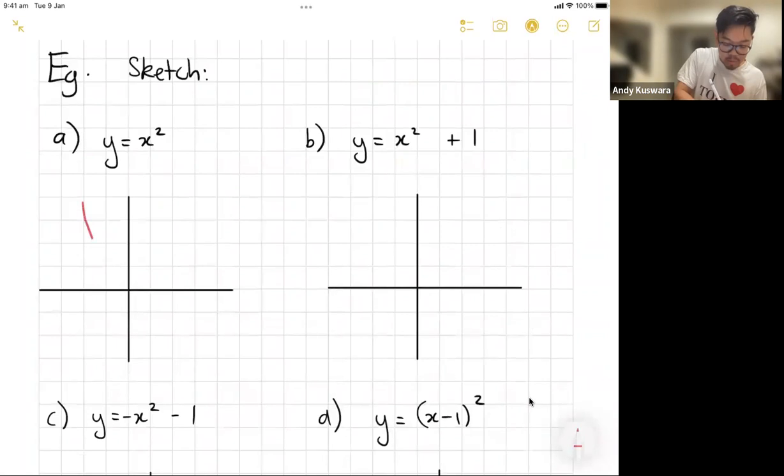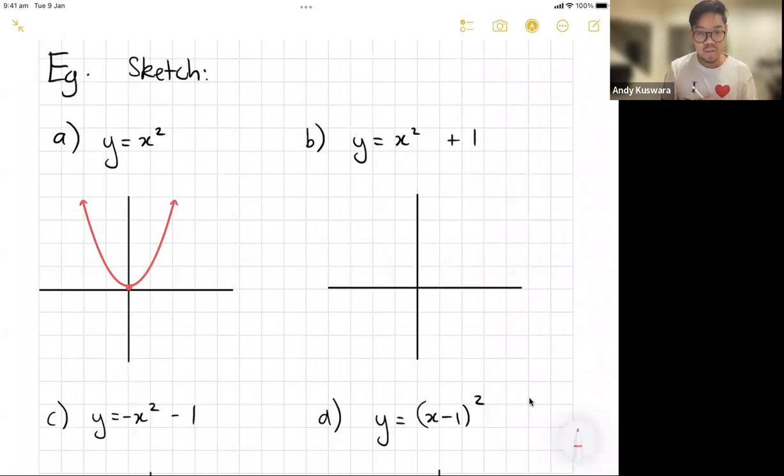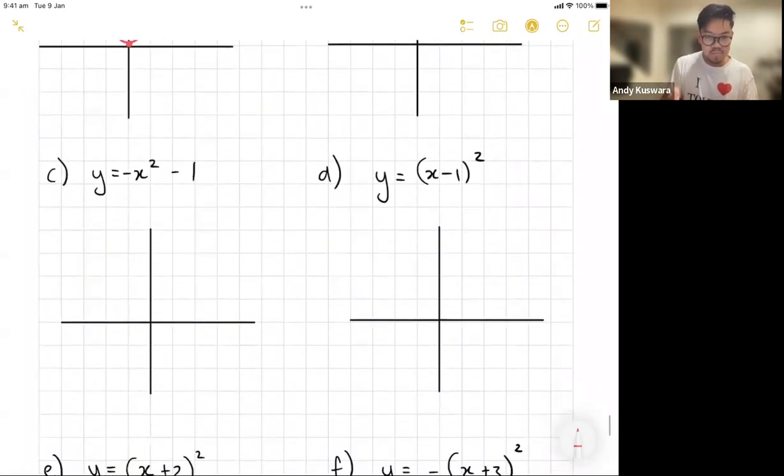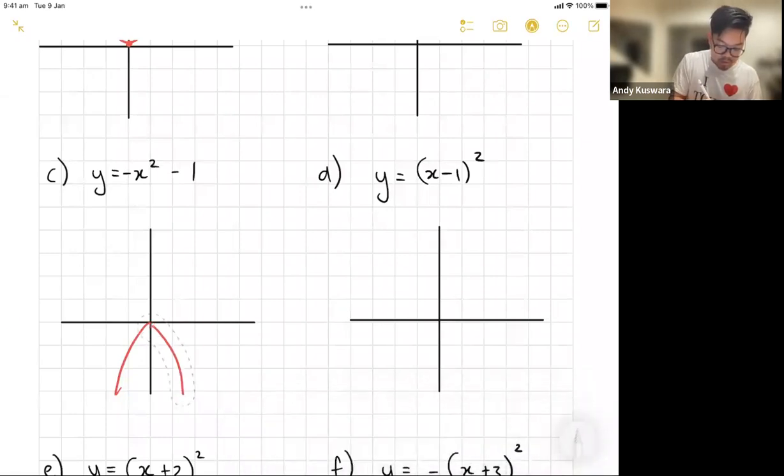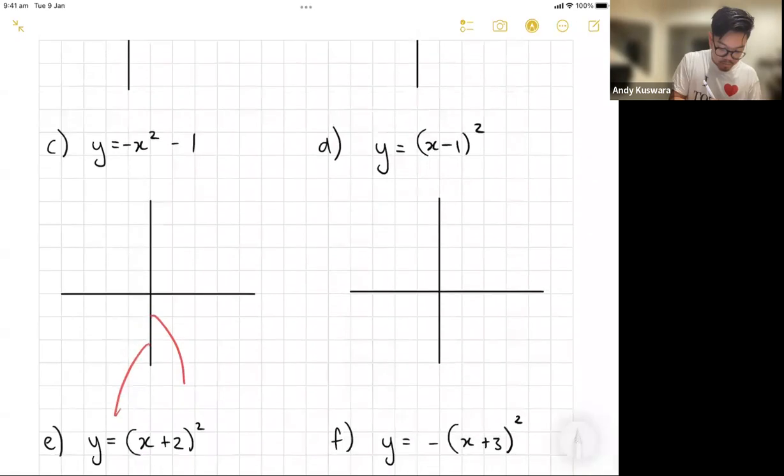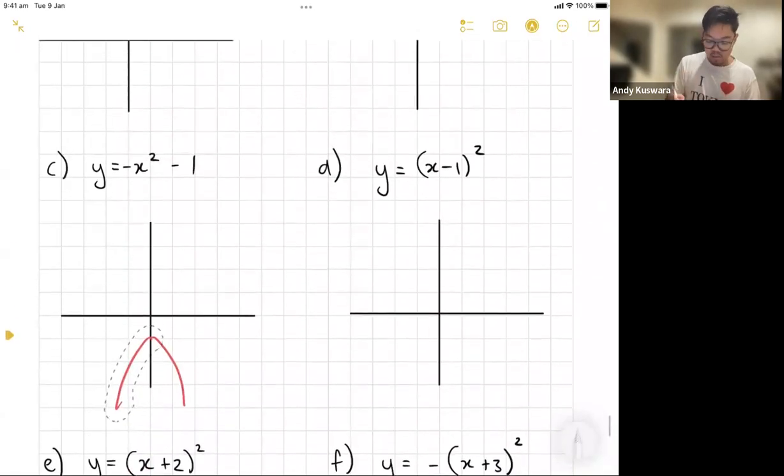First of all, the most common one is you're going to have this parabola and it's going to cut through your origin (0, 0). Now, if I have that x squared and I plus it by 1, and the plus 1 is on the outside, that's just going to shift my whole parabola up 1. Does that transformation make sense? It just goes up 1. If I'm looking at this one down here, I've got a negative x squared, so that's going to push it down this way. But that minus 1 is going to drag it down 1, because the minus 1 is on the outside. It drags the whole thing down. So that's going to be minus 1.